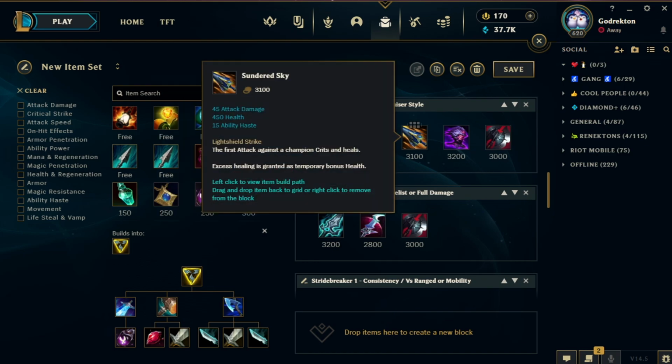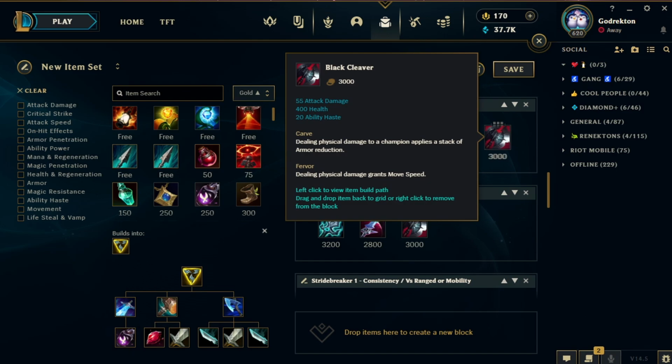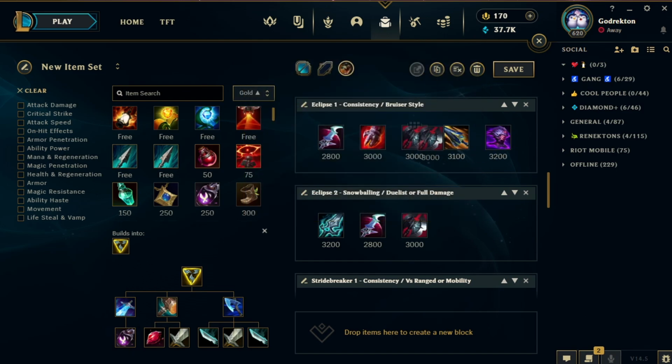Following on from this, after that you can then go Sundered Sky if you want a bit more damage stats, a bit more healing in the fights too. But if the enemy does have a lot of tanks and you want to shred armor and just get a bit more haste too, you can just go Cleaver here.